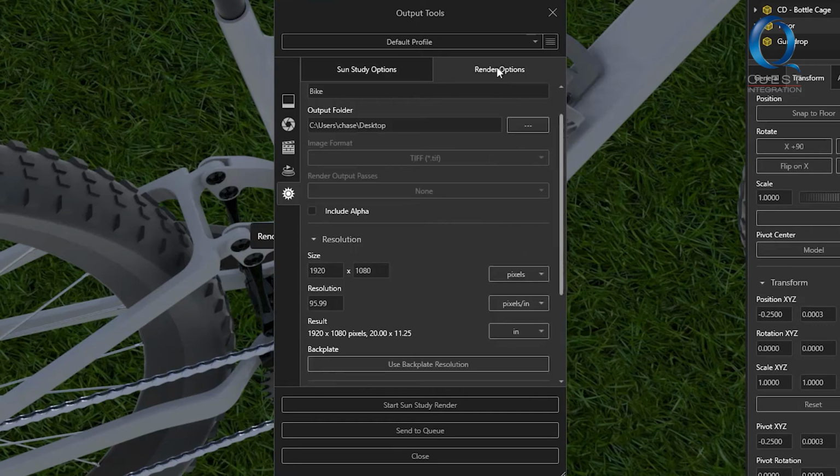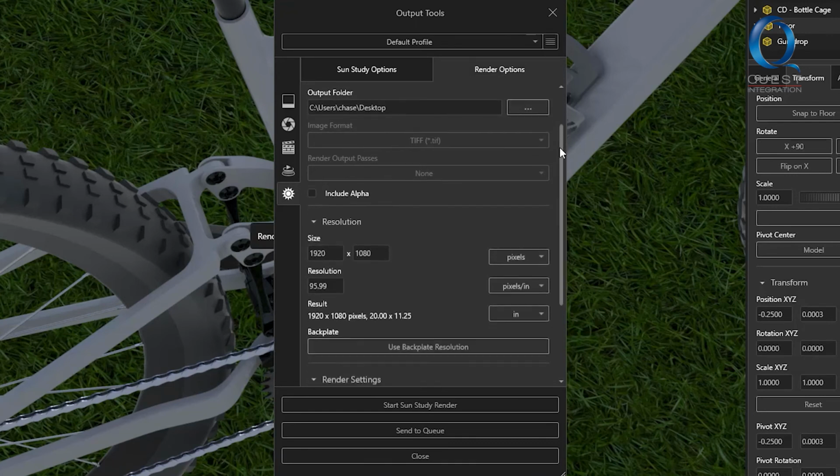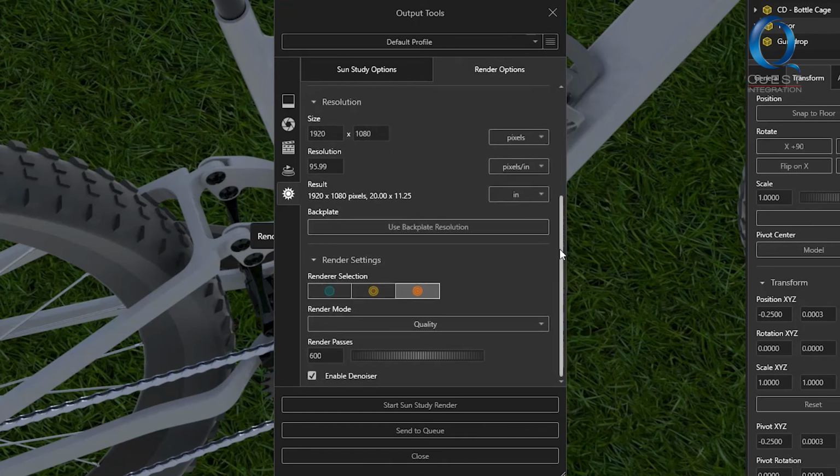This second tab is where we would decide the final video's resolution and decide what way it's going to render. We could adjust resolution and size here, but I'll just make sure it's set to accurate rendering, quality, and just to make it run a bit faster, let's limit this to 200 passes. After starting it and letting it run for about 5 hours, we have this video as the final product.